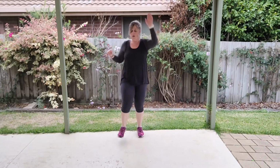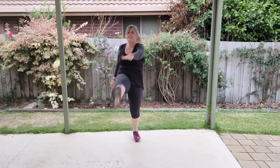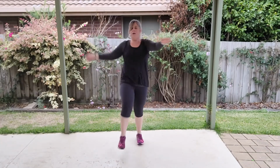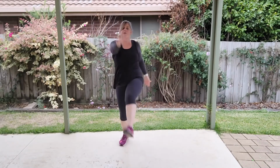Now I'm going to do what I call standing toe touch. So you're going to reach for those toes, opposite hand to opposite leg. Those legs are coming up nice and straight. All right. Let's give me 20.